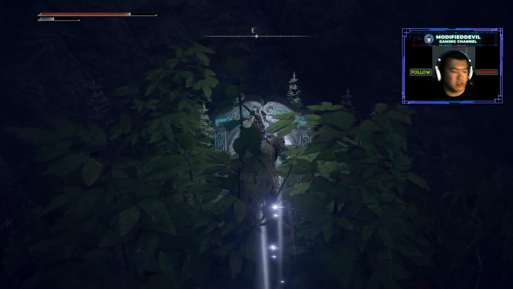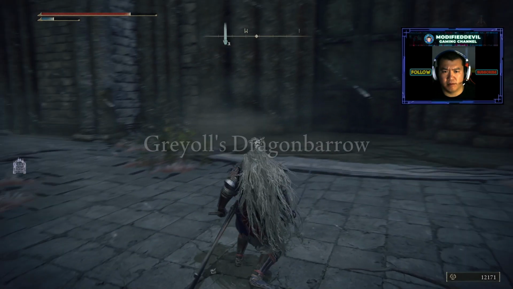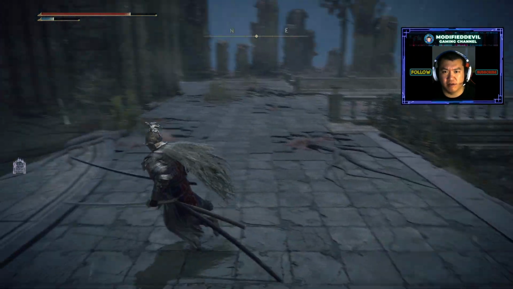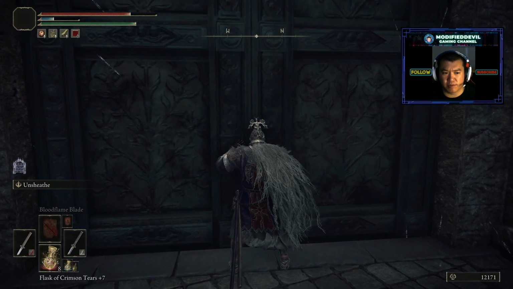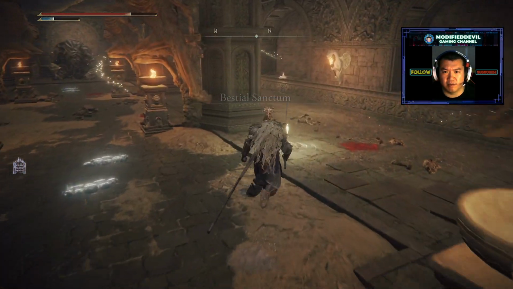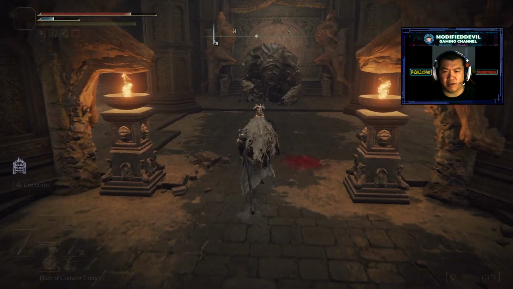So we're gonna talk to the Beast Clergyman for the first time. And where the... Holy... Oh, hello. I don't want to mess with you. We're going here, I assume. Yup. Bestial Sanctum. Alright, bud. What do you need?